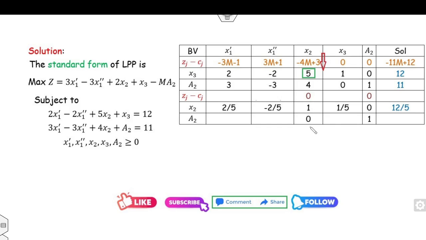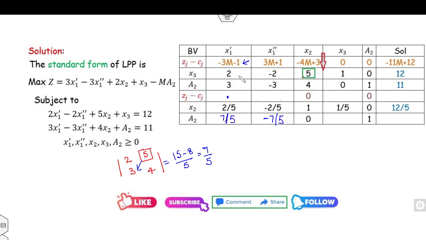Fine. Now you can find the rest of the values. Say for example, I can find this number. Pivot element is this 5. I need a 3, 1 is my 4. Second is 2. Start from the determinant. You can see it's 2, 3, pivot element 5, 4. Find the determinant, start from the pivot element. This is 15 minus 8 divided by 5. 15 minus 8, so 7 divided by the pivot element. This is 7 by 5. If this is 7 by 5, then this will be minus 7 by 5. There is no need to compute them. Similarly, what is the value of this? Previous value is minus 3 by 5.